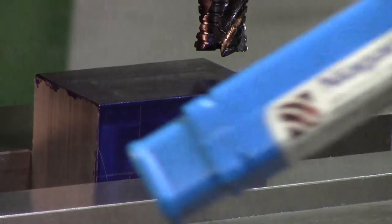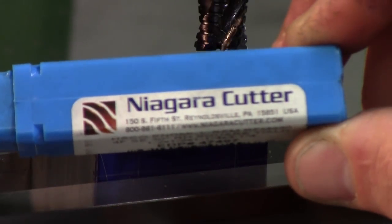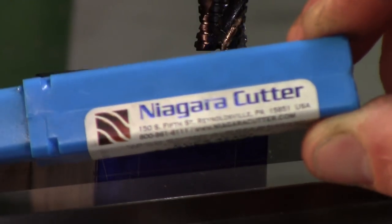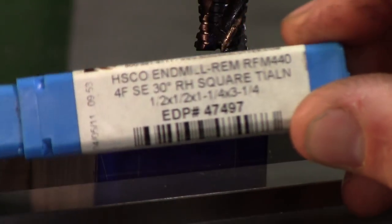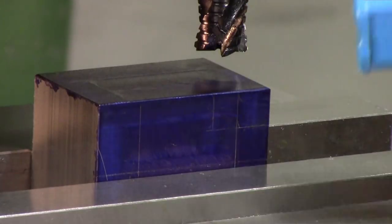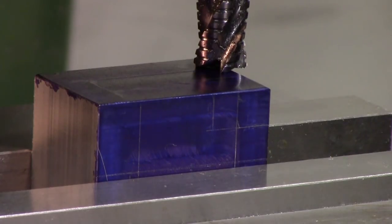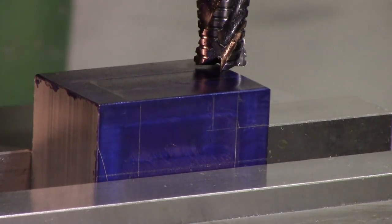But what I'm going to be using right now is one of the Niagara cutters that was given to me, along with a lot of the other YouTube creators, and there are the numbers on it. It's our half-inch roughing with a coating, and these actually work really well. So what we'll do is just bring the quill down, touch, and then back off a little bit, and then we'll just raise the knee until I get a cut.